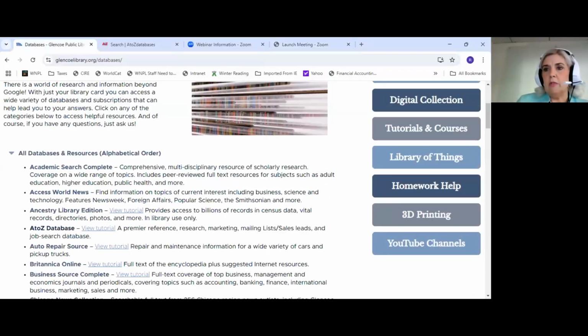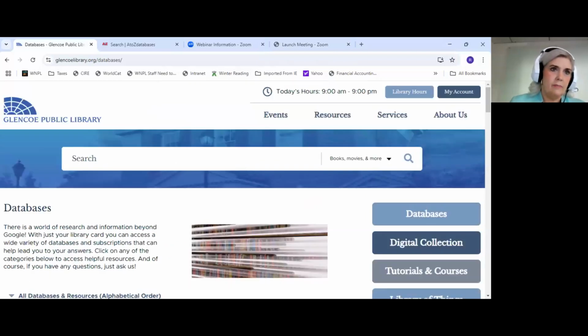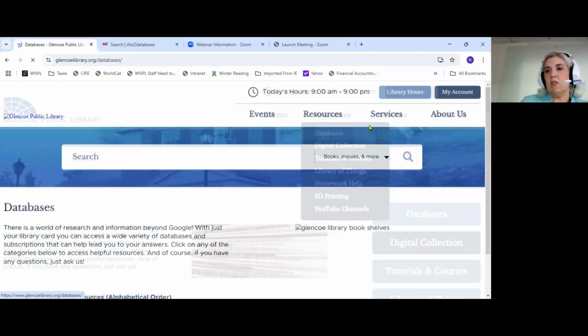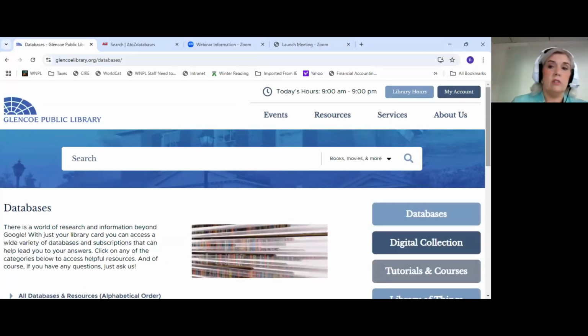We have them all, and they're going to be available to you from the library's website. The library's website is Glencoe Public Library, and our website address is glencoelibrary.org. Now, I have clicked on the resources tab here and gone to our databases link. That gets us to the page where all of those databases that we subscribe to are available.